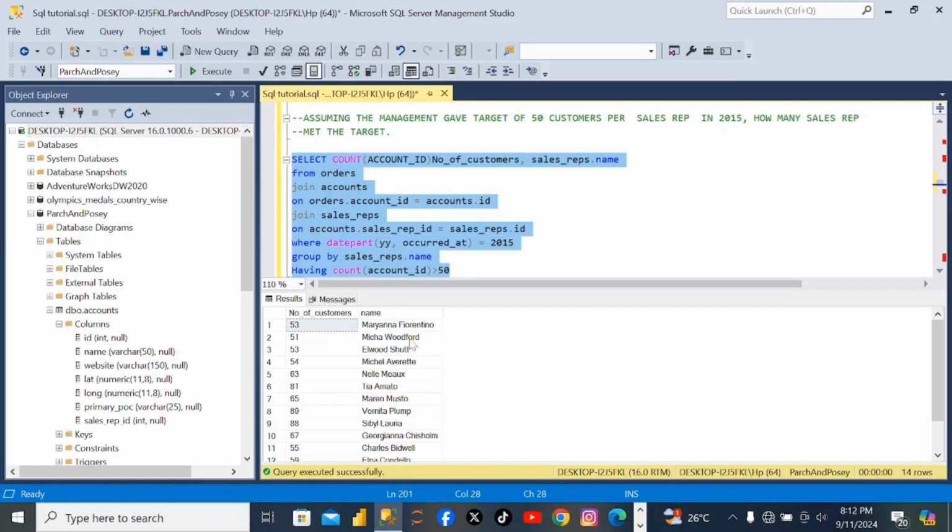Okay, Misha Woodford made a sale to 51 customers. Helwood George made sales to a number of customers over 50, which is 53. Okay, so any sales rep name that did not make sales to this number of customers from 50 up will not be included. So it must be greater than 50. It must not be equal to 50, but it must be greater than 50, which is 51. So you can see from the list over here, we have values that are greater than 50.